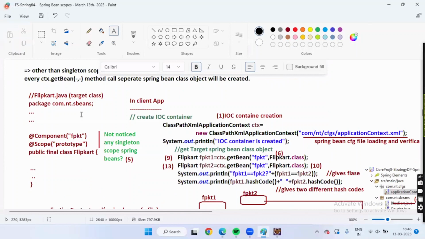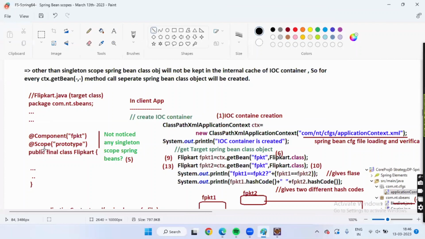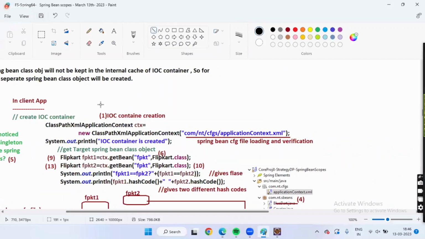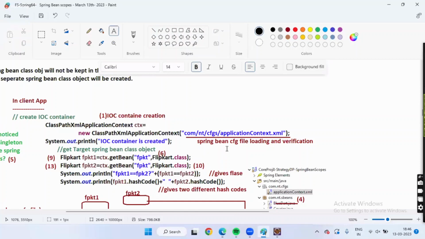Check it out. What is the scope here, guys? Prototype. Now see the flow of execution. Number one, the IOC container. Number two, taking the Spring Bean configuration file.